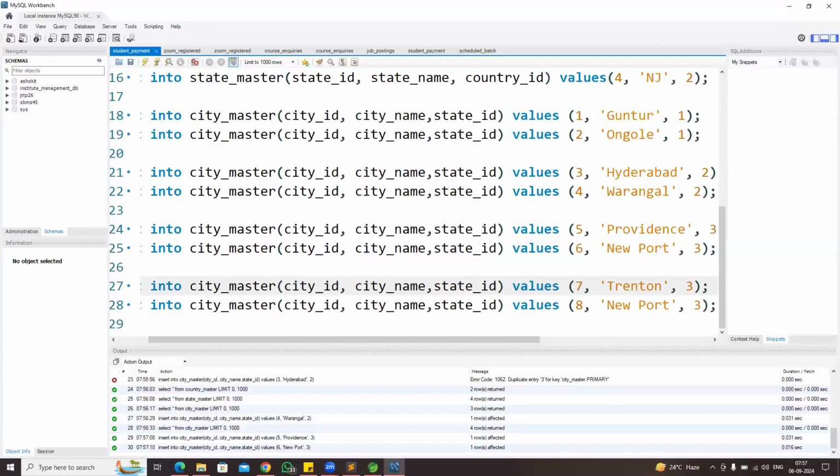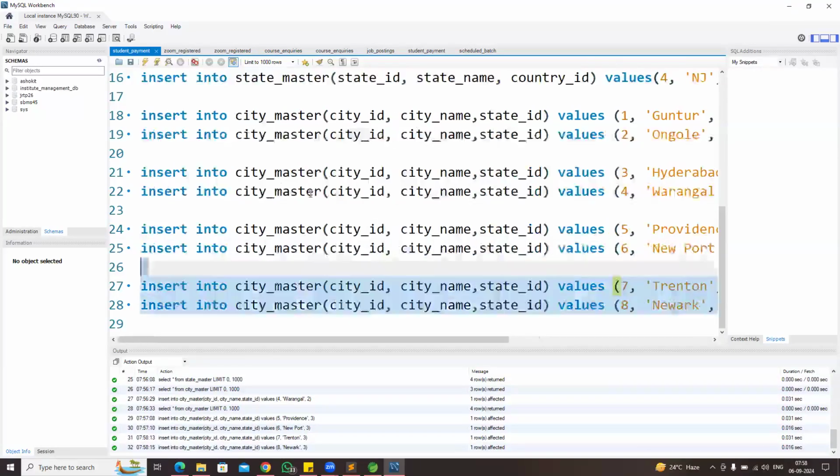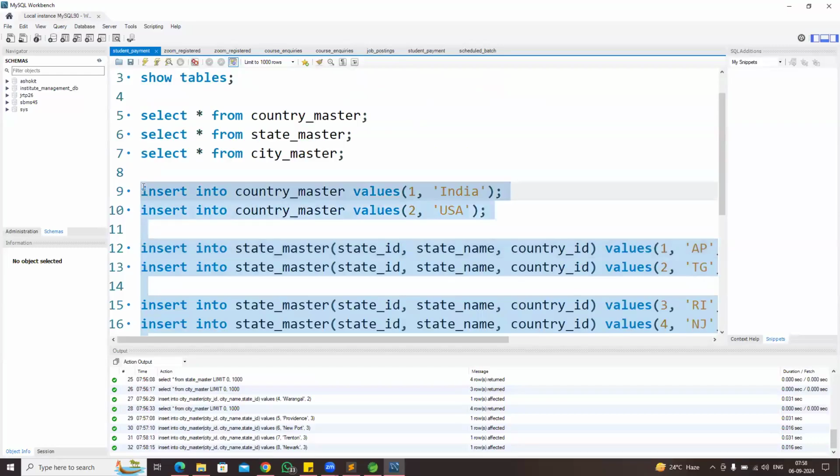And Newark is available. Yes. Trenton and Newark. Perfect. So these are the records that we inserted in our tables, guys.